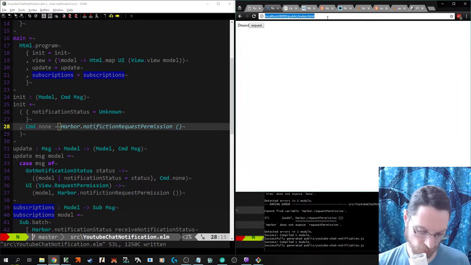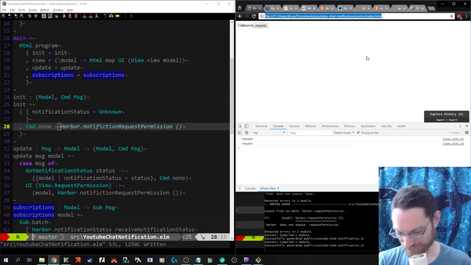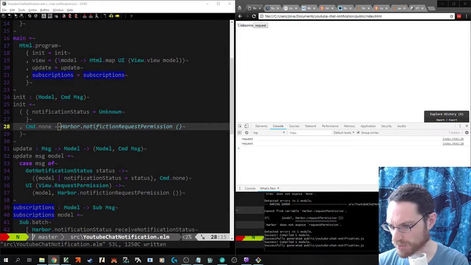Oh, you know what? Actually, I should see if this is an incognito thing. Granted. How about the local file? Unknown. File wants to show notifications. Allowed, but we're still getting back unknown. So I can allow all the times I want. It's not going to enable that. But through the server, and maybe it had already been granted somewhere?